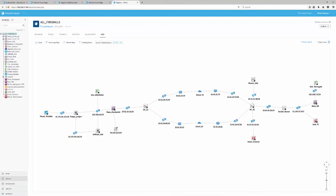AlgoSec's super scalable network map, based on HTML5, automatically compresses interconnections, allowing clear visibility, even in network topologies exceeding 30,000 nodes. AlgoSec is a leader in traffic simulation accuracy within the security policy management space. This proficiency comes through experience in the world's largest networks and support for a wide variety of routing implementations, such as MPLS, multi-hop BGP, NAT, Layer 2 transparent devices, VRFs, and many others.